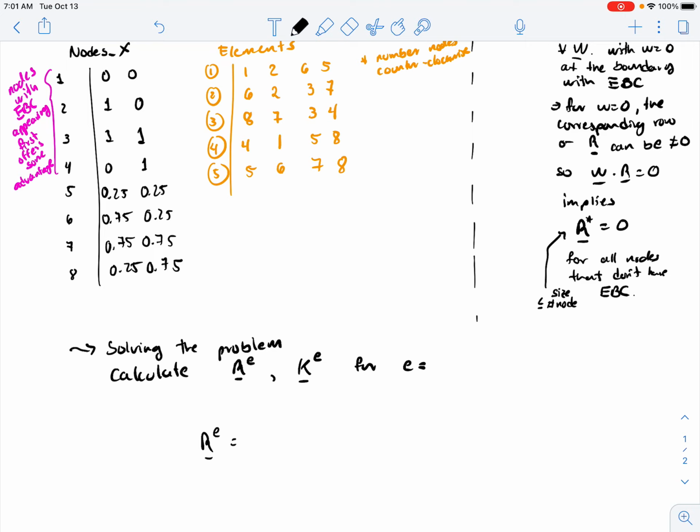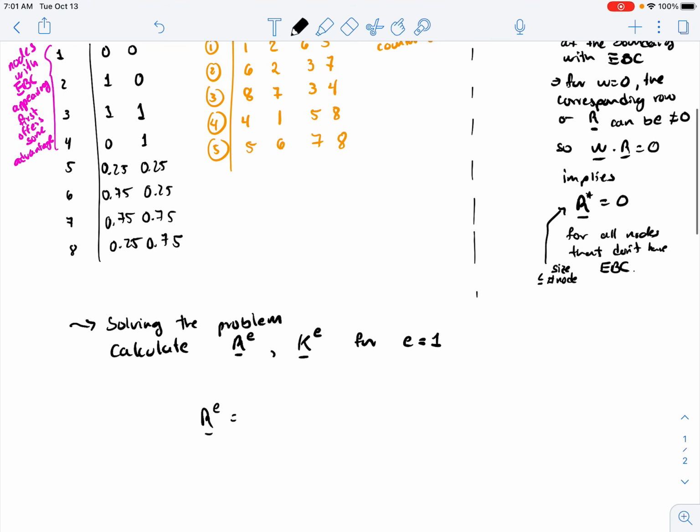For element 1, let's say we calculate the residual, and it's some numbers for whatever reason, like 3.2, 1.7, minus 0.6, 1.